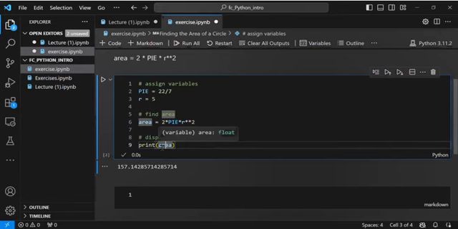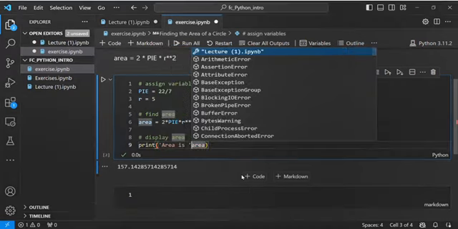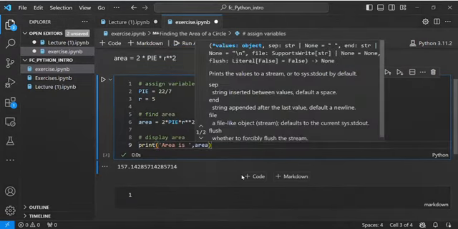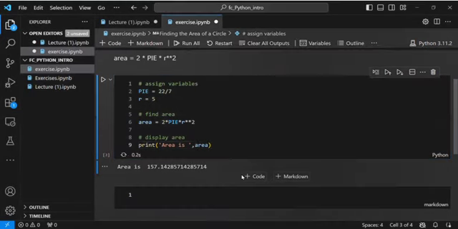So if you also want to add flesh to this, in order to explain further, you might say area is, so that it will be explanatory. So area is, now prints the value of area. Or area is equal to, or whatever. So I've written a string here that is just printed.